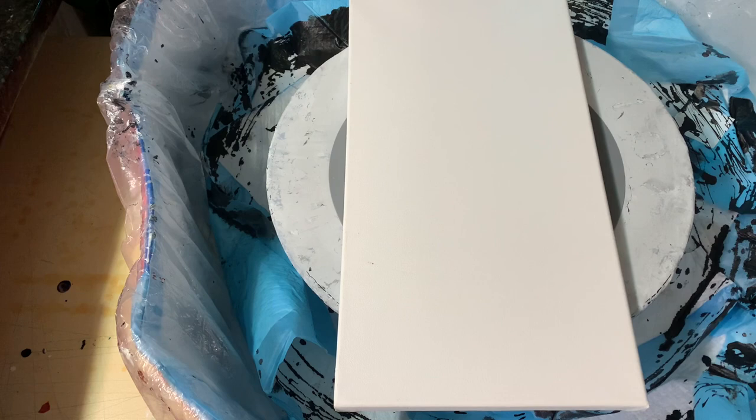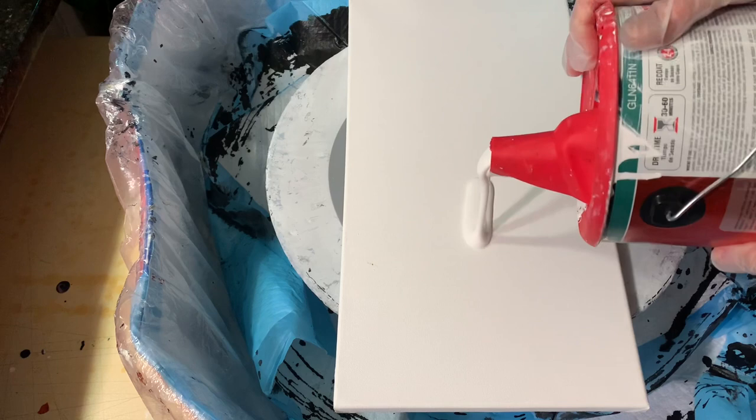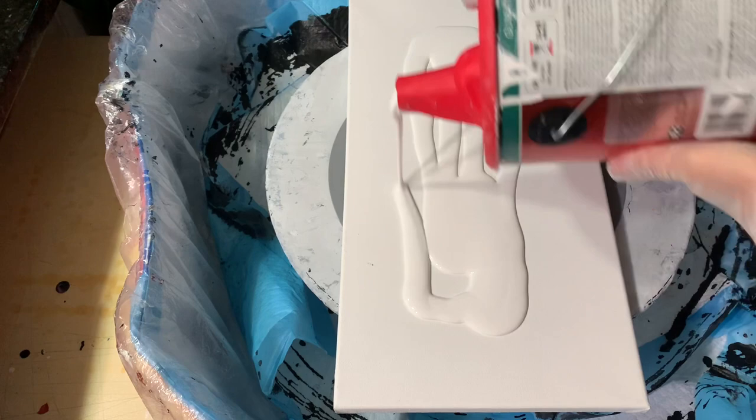So, let's put the pillow down. This will be one that I don't want to tilt too much. This is a pillow of Glidden Premium, pure white, thinned slightly with water. And so I'm just going to put this all around.